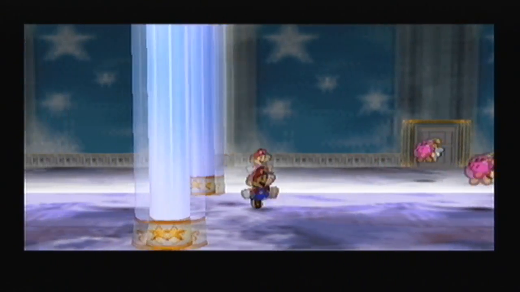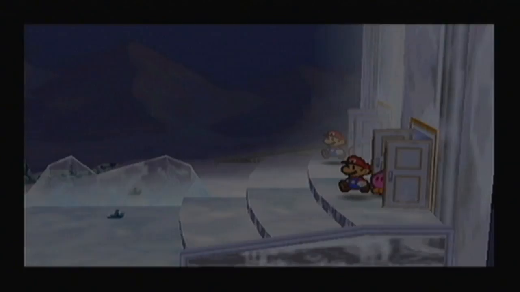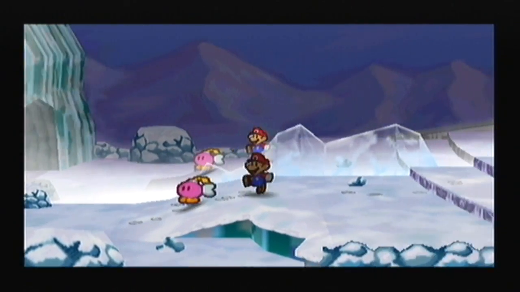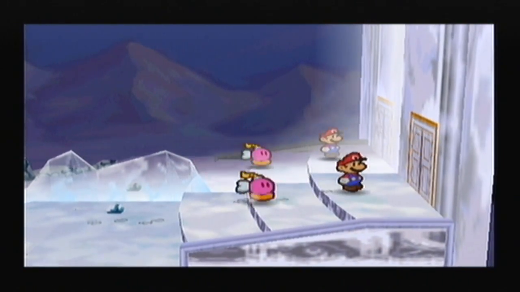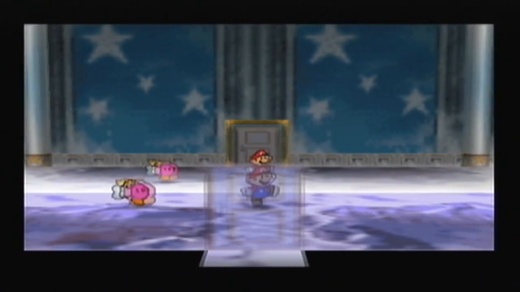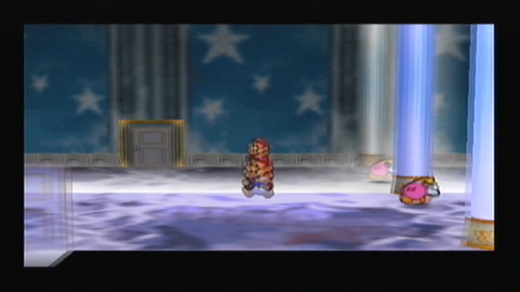Another door there, and we have the way out again. Will this take us out further? It somehow takes us back out through the door, to the very same floor. Oh, whatever. Okay. I'm assuming we're still on this. Yeah, we're still on the first floor. All right.